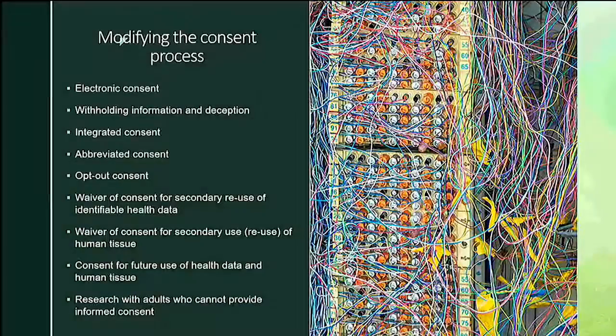Integrated consent is something I'm going to be talking about in a bit more detail. Abbreviated consent has been acknowledged as acute consent in emergency contexts. One of the challenges I think that researchers face is that balance between providing information in an emergency context and balancing their treatment in those contexts. So we provide some guidance on what consent looks like under acute circumstances.